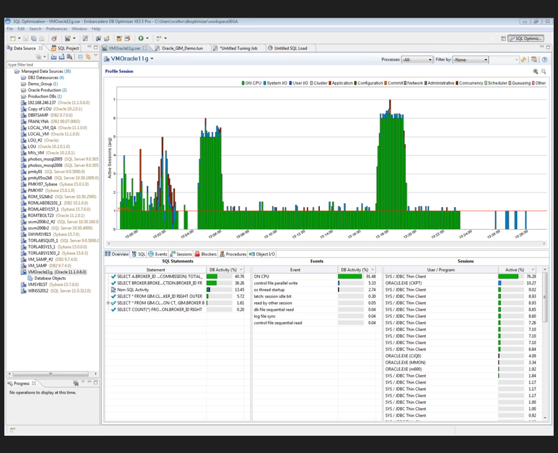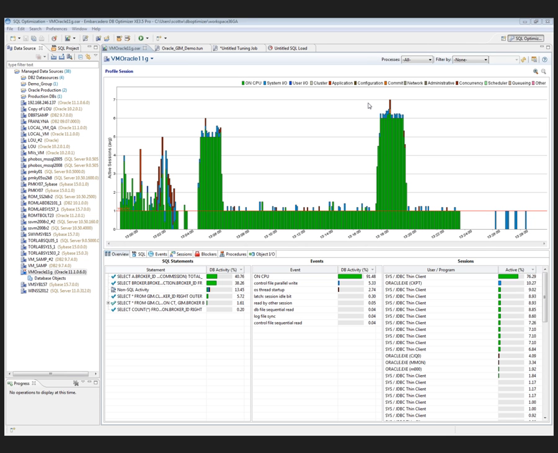But right now I just want to talk a little bit about what we do with regards to load testing and profiling and really tuning of your database code. Oftentimes we sort of leave it to the DBAs to do a little bit of the load testing and understanding what's happening to the database. But with a product like DB Optimizer, we're putting that control back into the hands of the database developer or the application developer who's writing the code. So I just want to spend some time showing some of the features and functionalities of DB Optimizer.